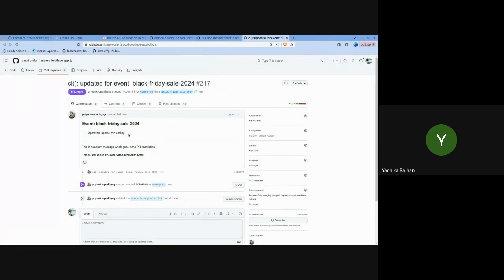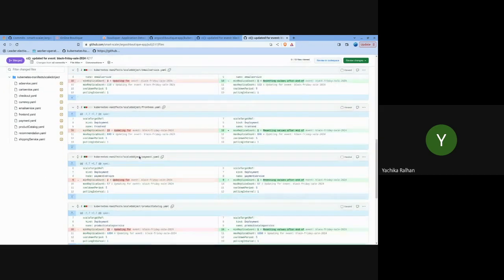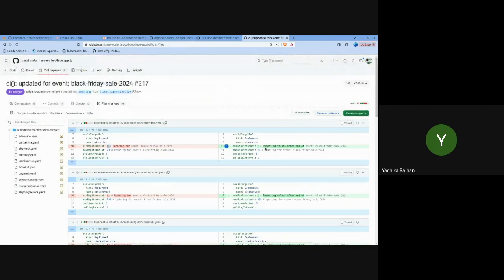Now it is updating the min scaling. And if we see the files changed, you can see it has only updated the min replica count for all the scaled objects. And you get a comment change also, which is saying resetting values after the end of the event and the event name.